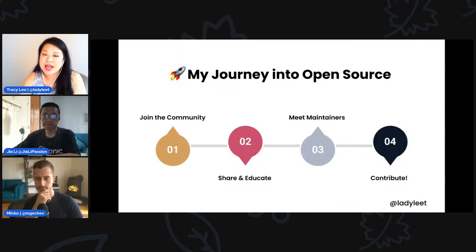And then the last piece was actually starting to contribute more, right? So I always knew I wanted to give back more to the community. So I just kept a lookout to see where help was needed. And I was great friends with the folks on the RxJS core team already. And they were struggling to get their documentation up to date. And I was like, oh, I can help with that. That's fine. So I volunteered to gather a docs team to jumpstart the docs.